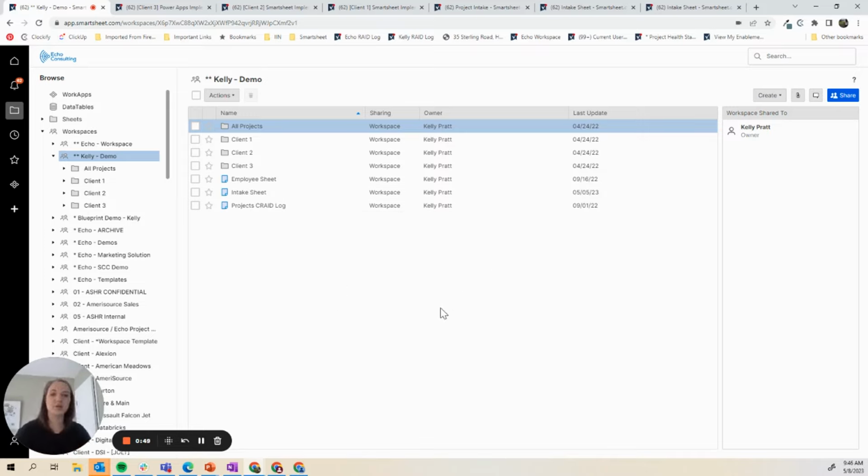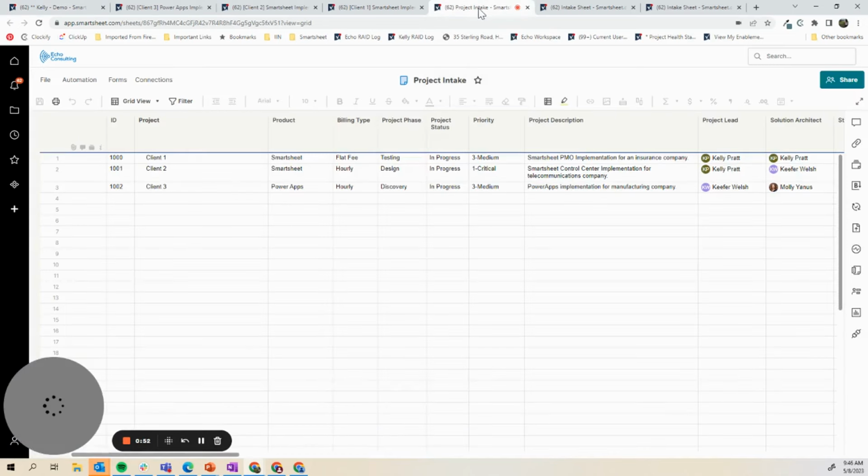So the first one that I want to take you through is our project intake sheet. Any client of ours that is managing projects within Smartsheet, again, regardless of the number of projects, we recommend that you always have an intake sheet. You can also call it a project list. It's just a place where you can keep all of your core project information: the name of your project, description, the status, how many of your projects are in progress, how many are potentially on hold, what phase they are in if you follow project phases, if it's part of a PMO and you have programs, all of that kind of data, right? Who's the project lead and all that information.